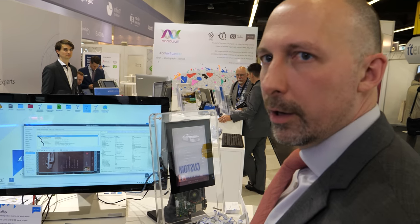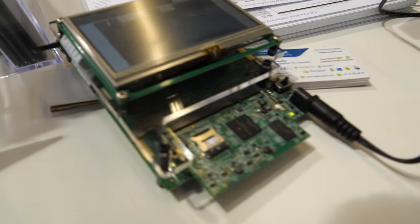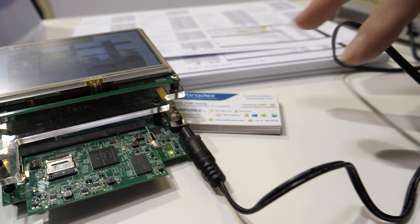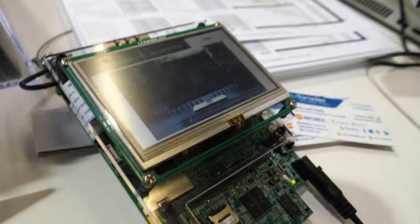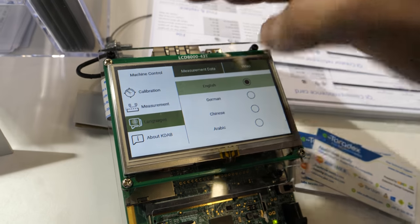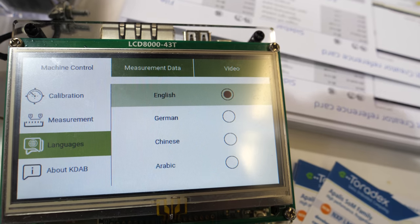And what is this? This is another one of the ULLs — a Toradex IMX6 ULL. That's a very low-powered device, and we have a Qt application running on there including video playback. You can have basically all of the usual controls that you can do with Qt running on a rather low-end device.